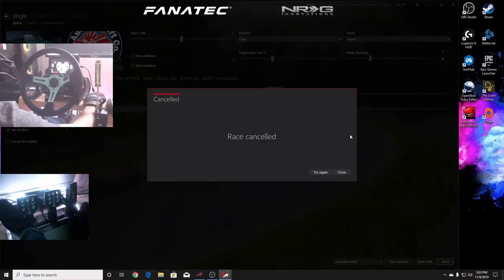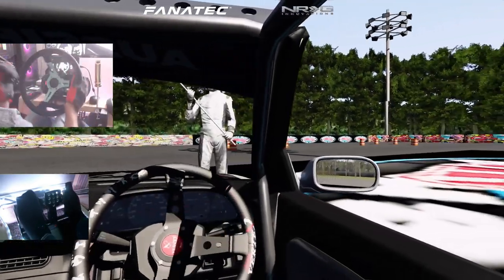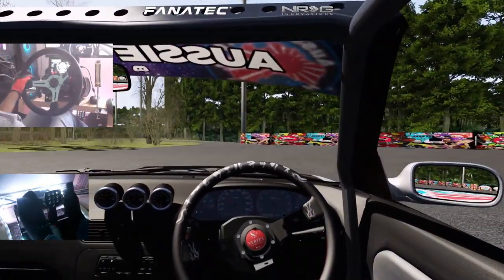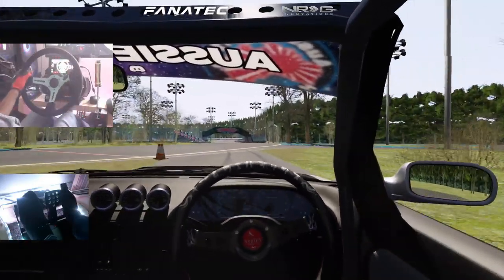Toyota JZX100 race canceled. Why? Before we take this 13.4 out, we need to adjust our tire pressures down to 20, try to get a little more grip so that we don't completely biff the wall when we try to do our backwards entries. And I think that's exactly what happened with that 14. I think the tire pressures were a little bit off.